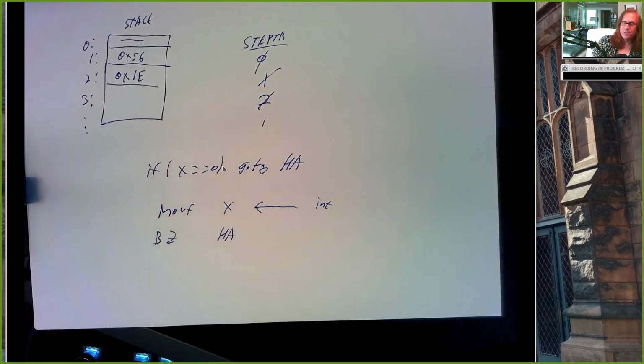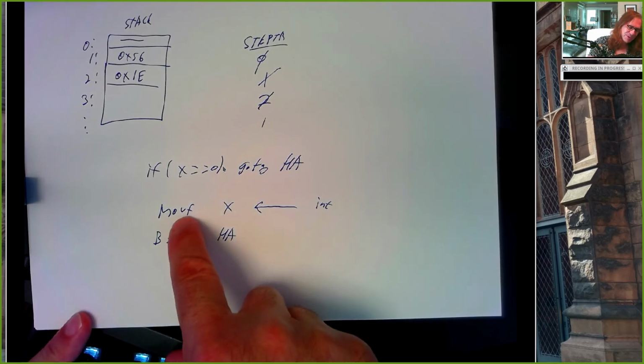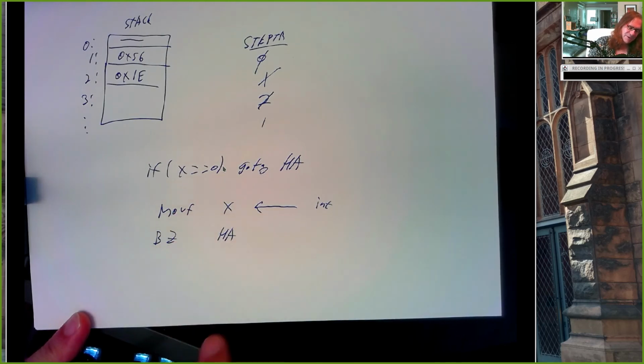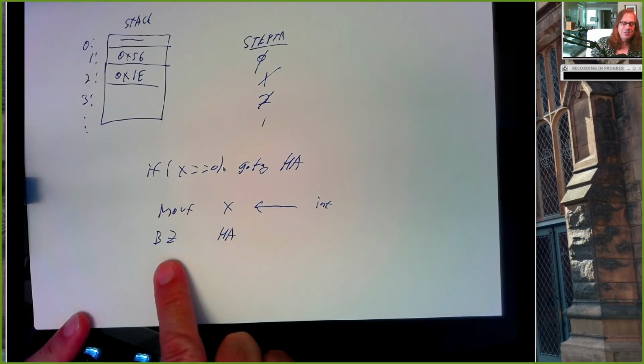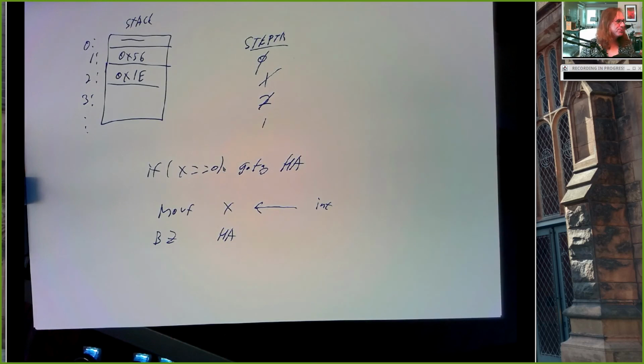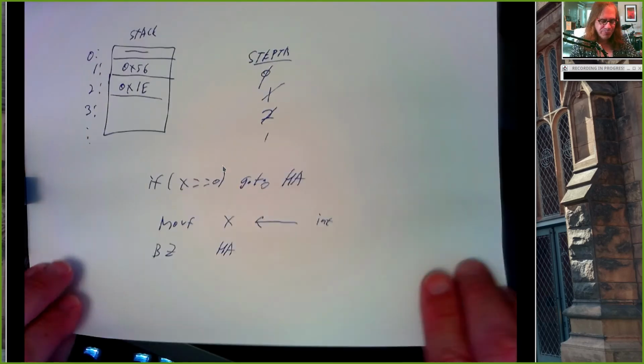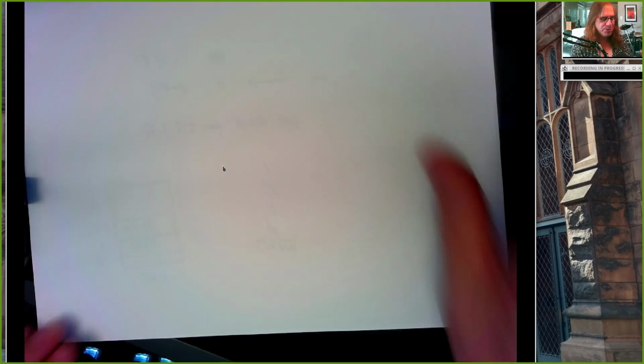Because the code looks perfectly right, and most of the time when you run it, your code's going to work fine. But if I happen to get interrupted right between here and here, I might find that my Z bit has changed in my interrupt routine. That's an undesirable side effect, and you always want to avoid undesirable side effects. Alright, so there's one pretty quick way to do that, and that's to use what are called the shadow registers.